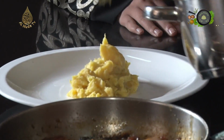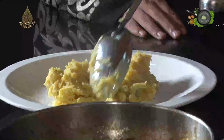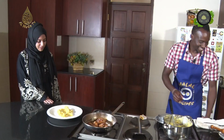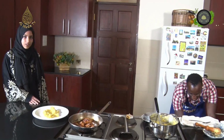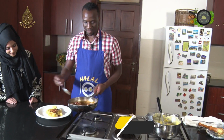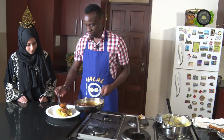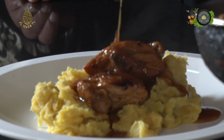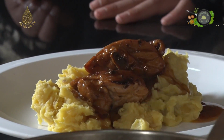For those of us here who didn't have breakfast, so early lunch. So you guys, you put your sweet potato here. It looks like this. Nothing fancy. Just go in there. It's a home cooked meal. Wow, just look at that. That's it. It looks so nice. Five star meal at home.